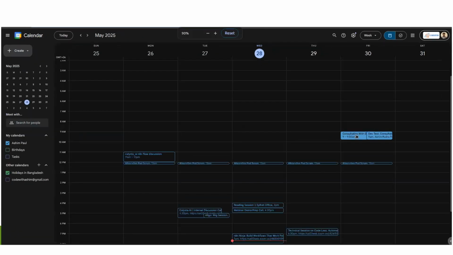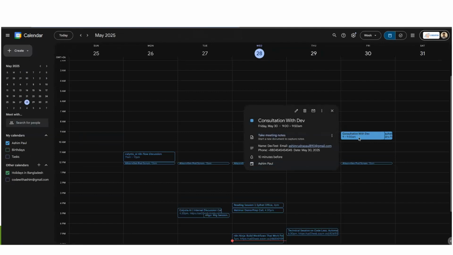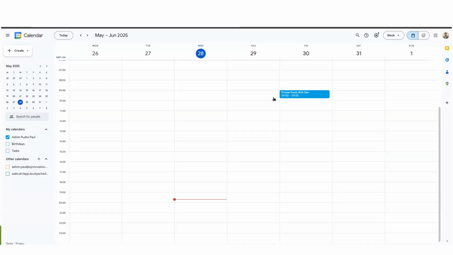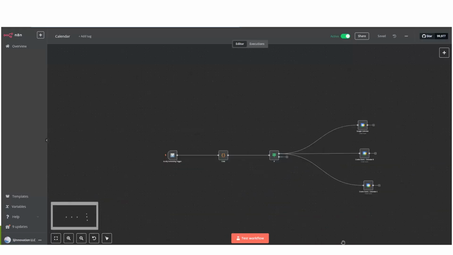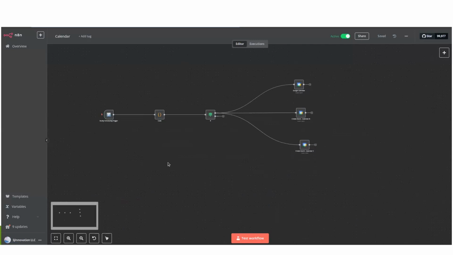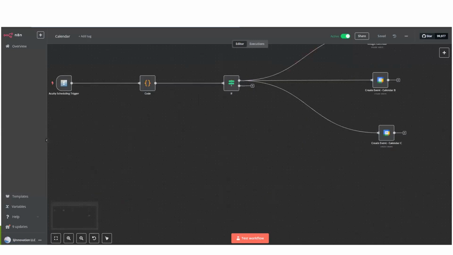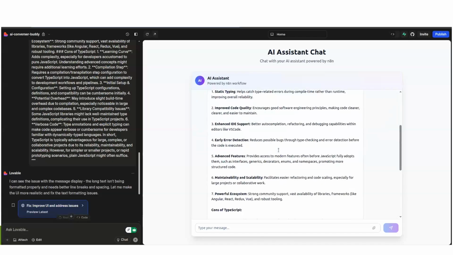See, the booking is appearing on my primary calendar, and on the secondary calendar I can also see a private event. This is also happening from the workflow. This workflow handles this one. So let's move on from this demo.